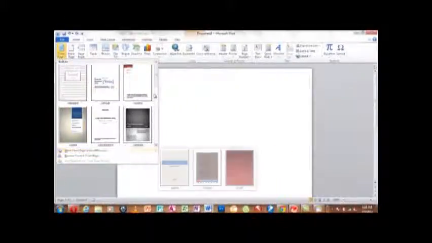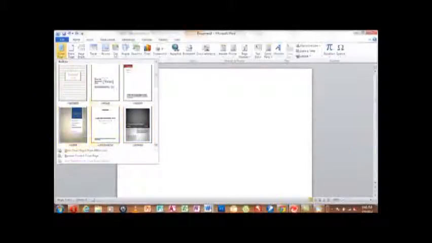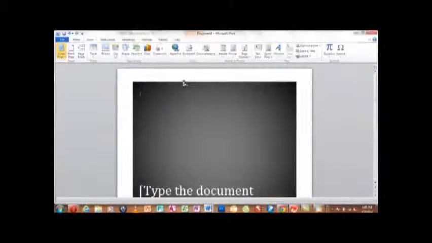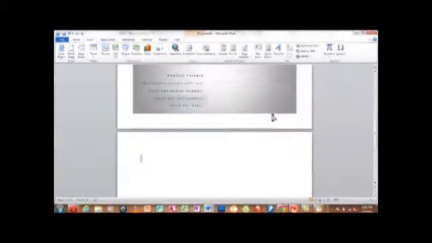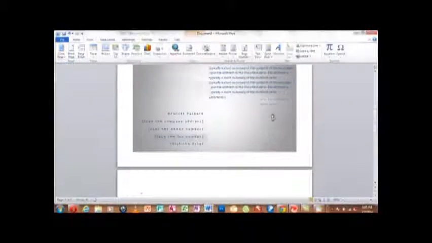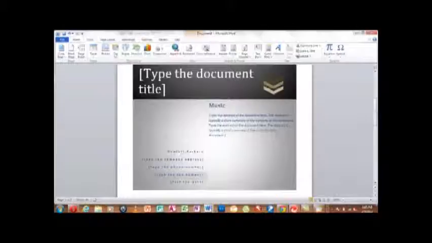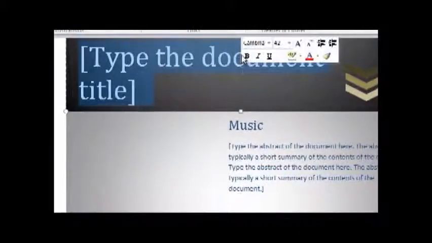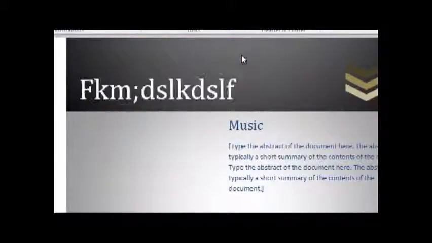This allows you to make a cover page, basically, like so. And you can change the text if you need to. You can type whatever you want into the title area.